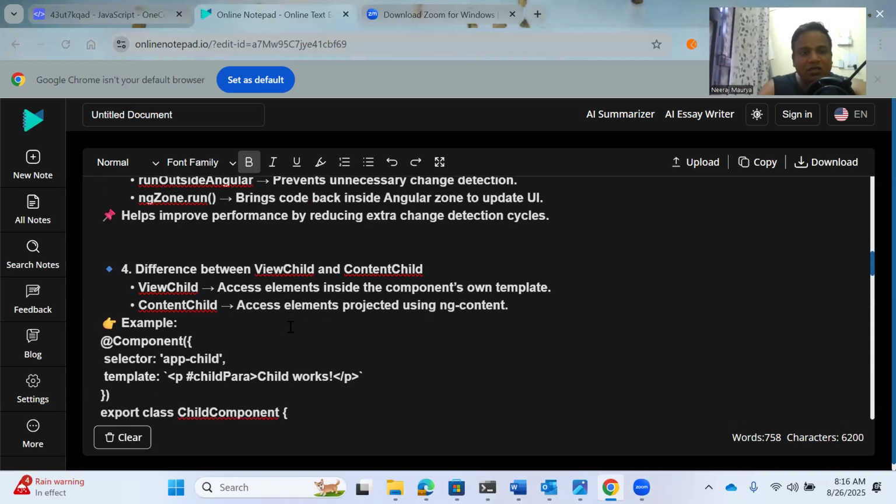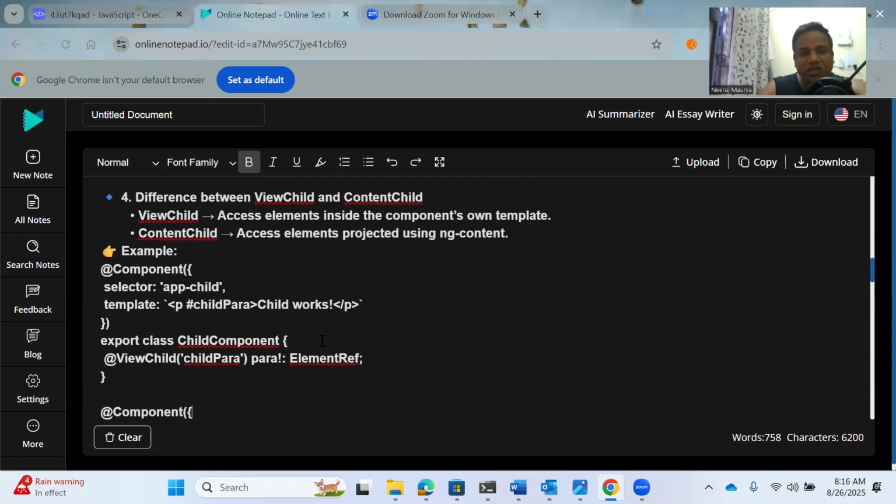The fourth question they asked was the difference between ViewChild and ContentChild. ViewChild accesses elements inside the component's own template. But ContentChild accesses elements projected using ng-content into the component.